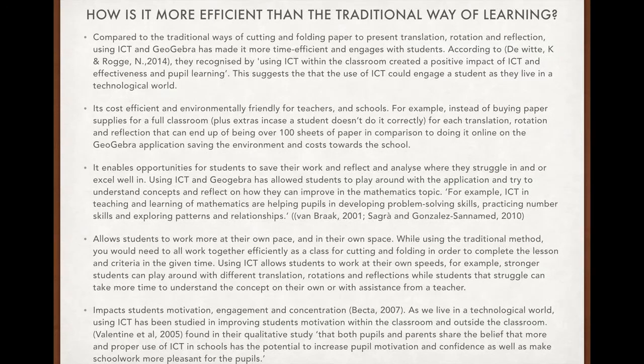It also allows students to work at their own pace and in their own space. While using the traditional method, you would need to all work together efficiently as a class for cutting and folding in order to complete the lesson and criteria in the given time. Using ICT allows students to work at their own speed. For example, stronger students can play around with different translations, rotations, and reflections, while students that struggle can take more time to understand the concept on their own or with the assistance from a teacher.